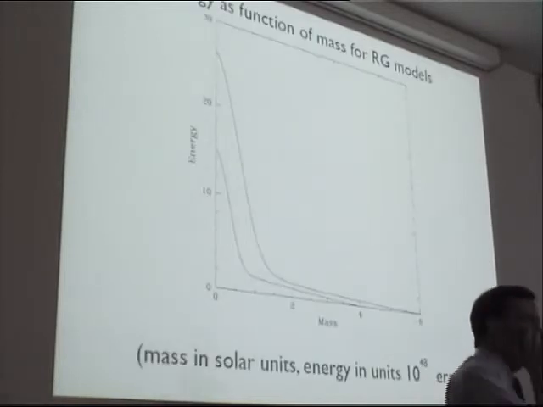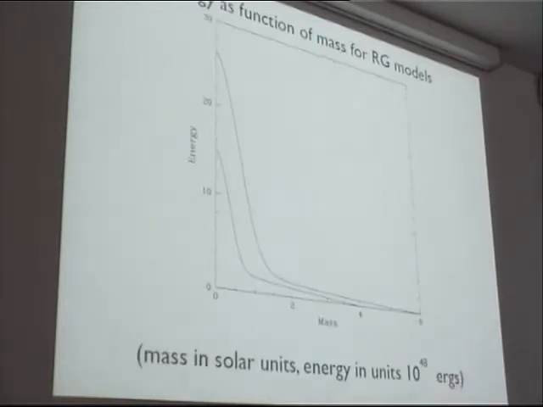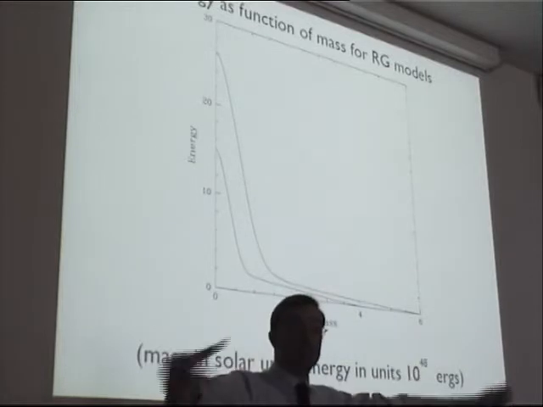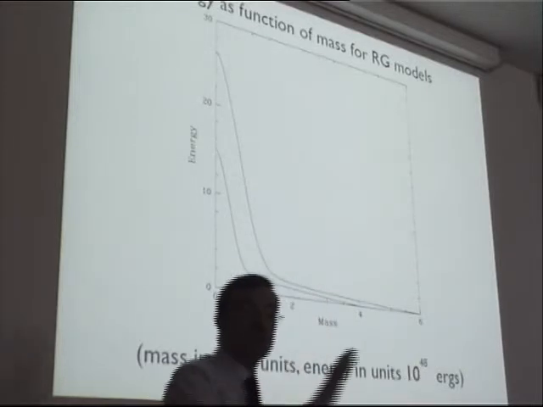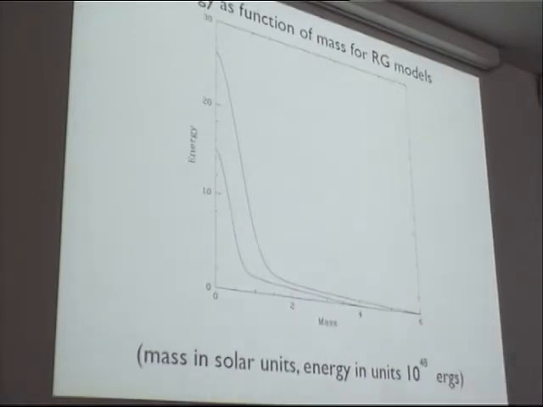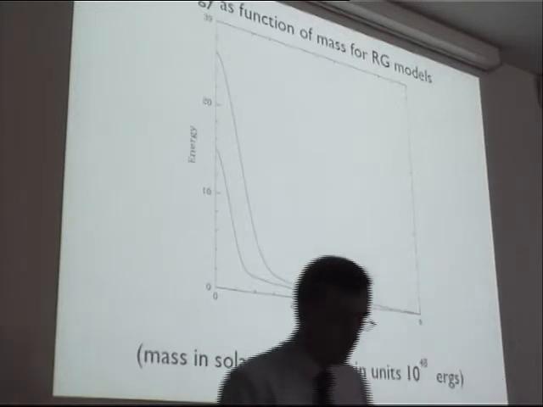So the question is the following: how does that energy compare to the energy available, in a sense, in my red giant envelope? So here's my red giant envelope, and just think about peeling off the outer layers of the red giant envelope. So this is not a detailed hydrodynamical calculation I'm doing here. I'm simply taking a static red giant model and asking the question, if I just start removing the mass from the outside inwards, how much energy do I need to do that? Okay? And it gives us some sense, at least, if it's completely crazy or not.